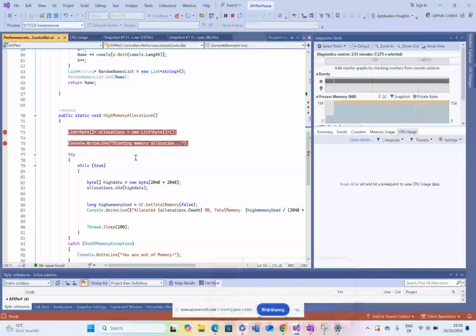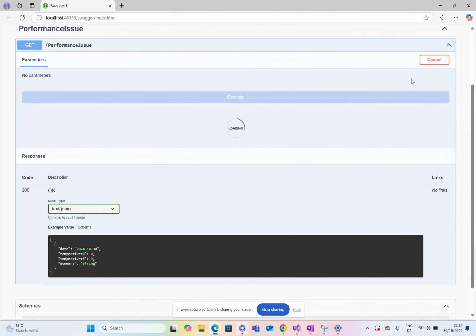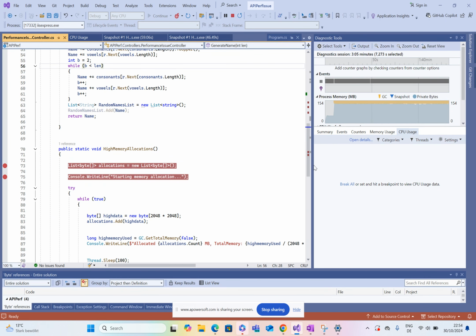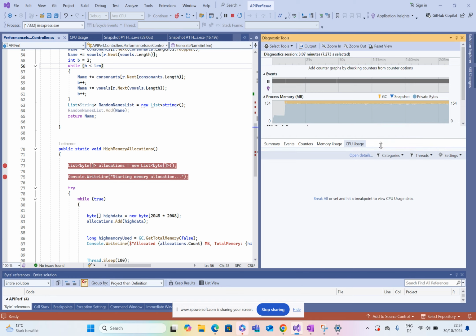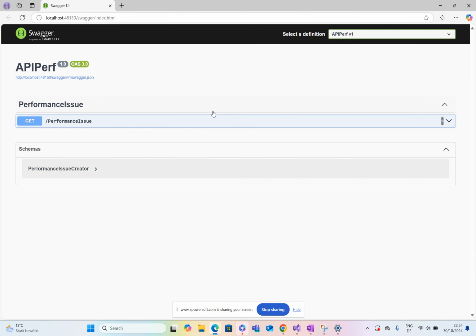I wanted to see from here, but let's see what's the result. Anyways, let's see what we have in the performance front. Or maybe let me restart it once again.